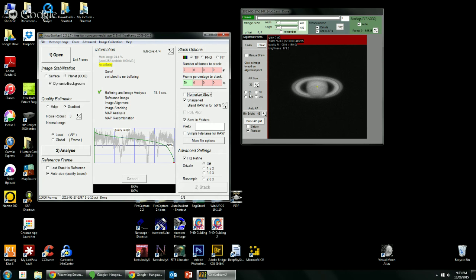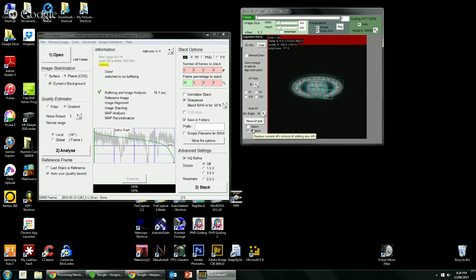And so then we come over to the image window and we talk about the placement of alignment points. So you can do those manually and you can do those automatically. If you do them automatically, you can set the size and the minimum brightness of the alignment points. You place them in a grid by clicking on that button, and there you see it's placed a number of alignment points there.